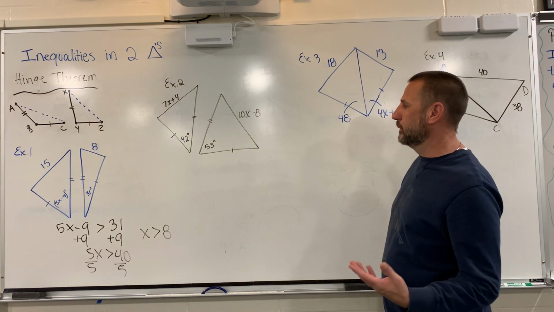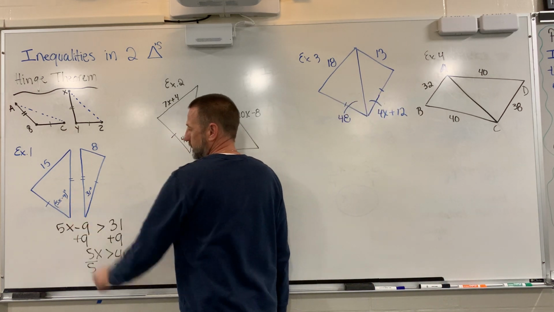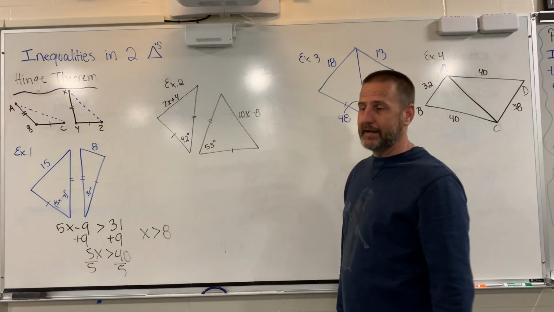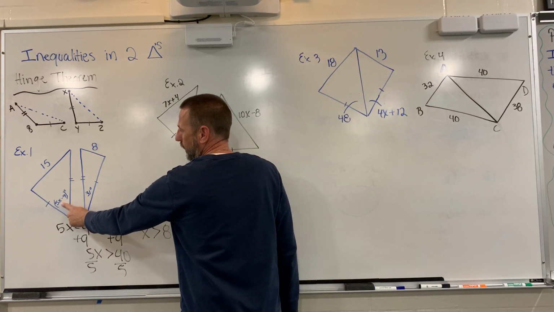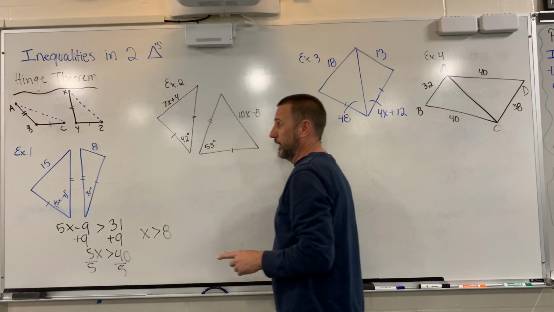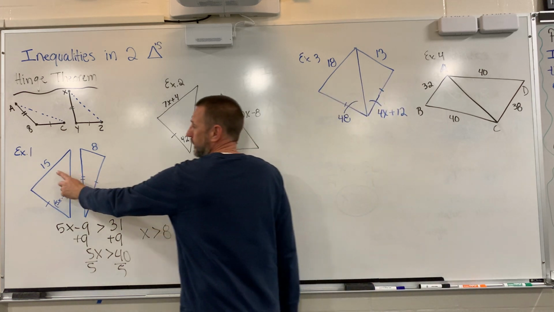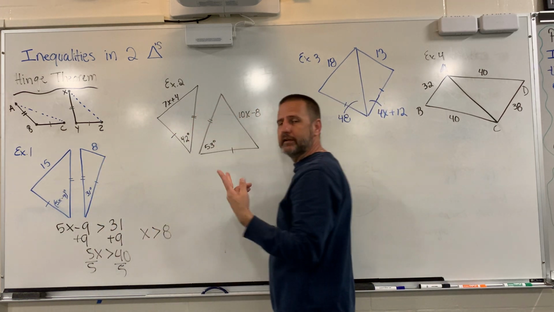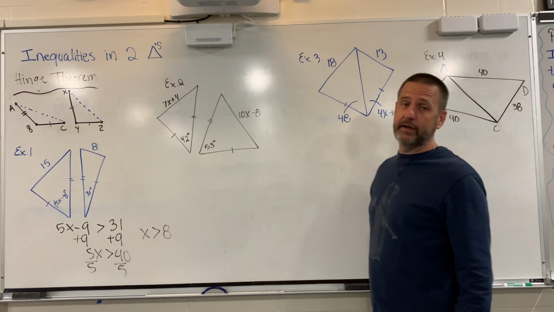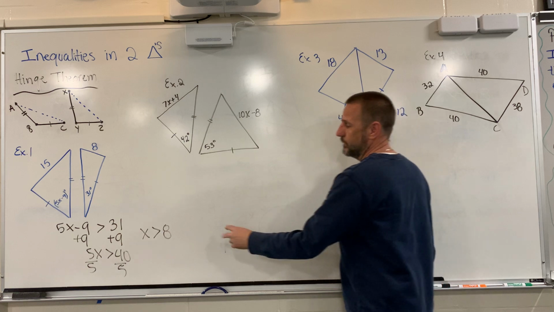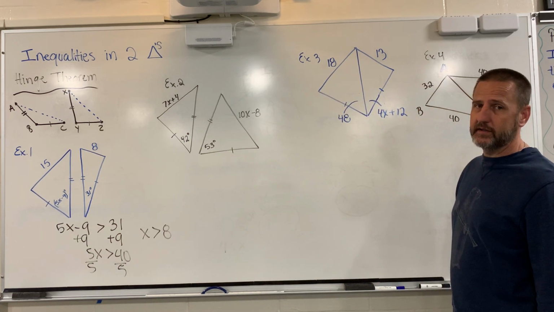Let's say I pick a number like 6. 5 times 6 is 30, and 30 minus 9 is 21. Do you really believe this is 21 if this is 31? If I go on appearance, I'd say absolutely not. And it can't be, because 15 is bigger than 8. It just doesn't make sense. So whenever you have doubts, always check your work. In fact, even if you don't have doubts, check your work, because if you get your symbol backwards, it'll come up quickly that it's not the correct answer.